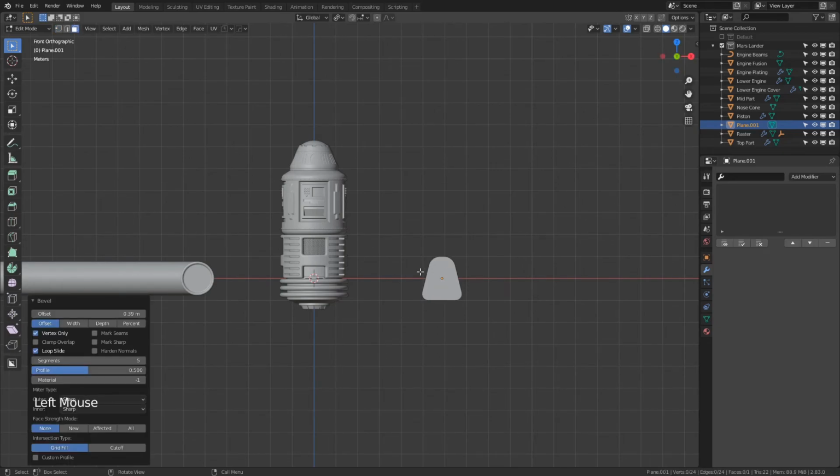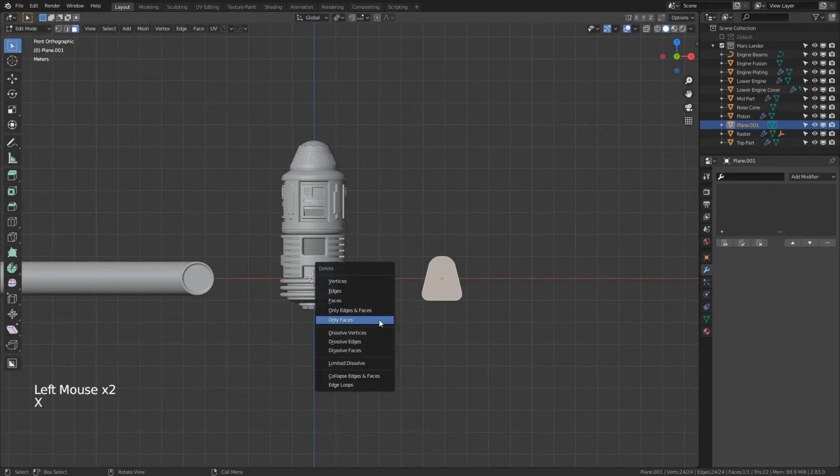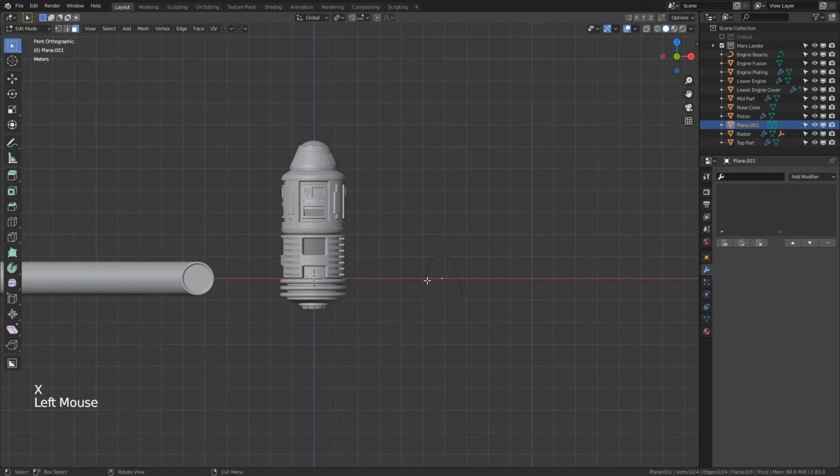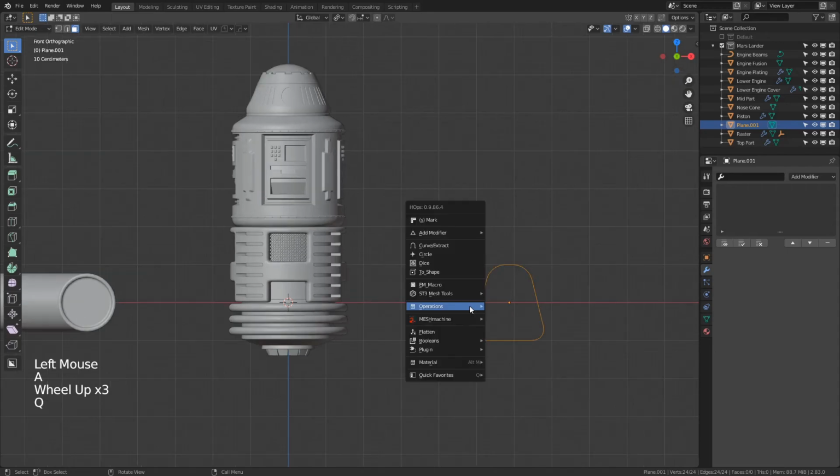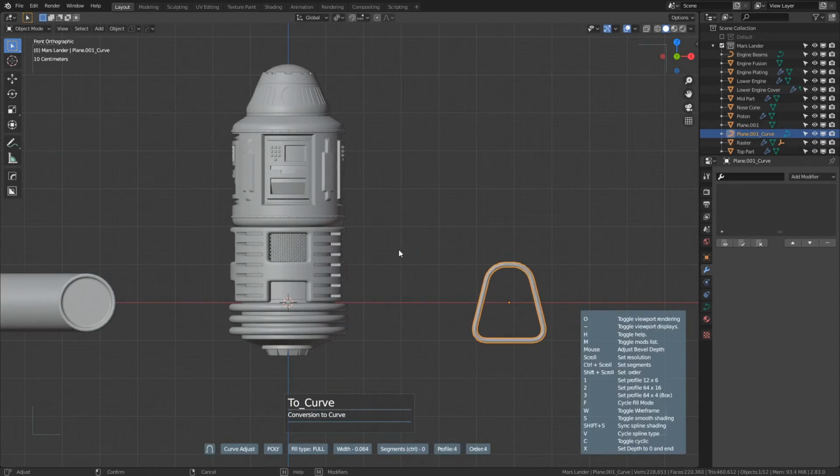Then I'm going to remove this face, only the face, only faces. And now Q, and with curve extract, I'm going to create this S. Yeah, I think this is right.